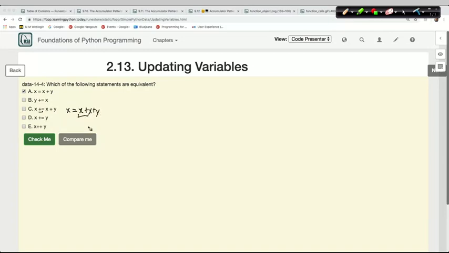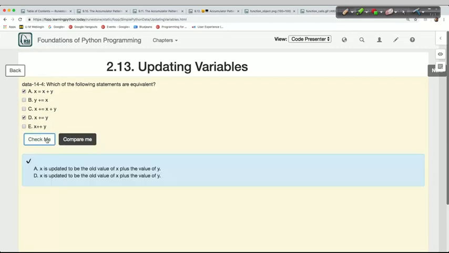So here we have that extra x plus, so that's not equivalent to statement A. But statement D is, and then statement E just wouldn't work. So statements A and D are equivalent.